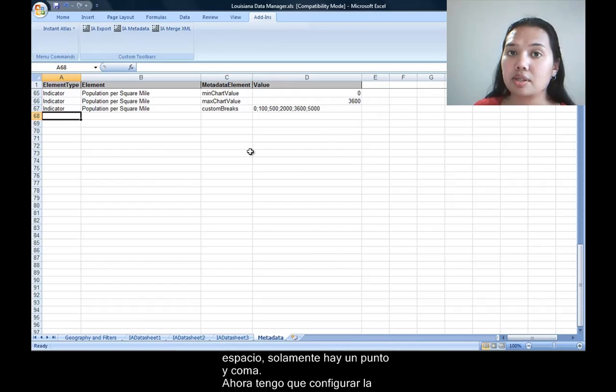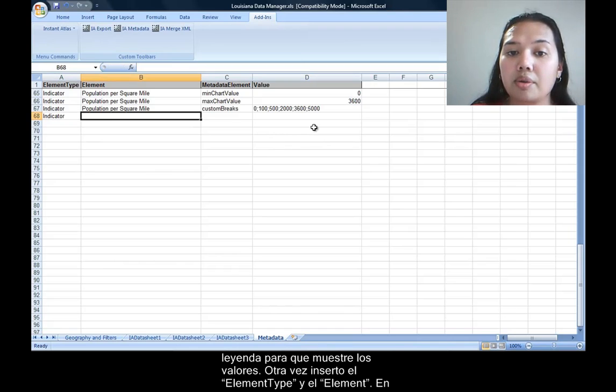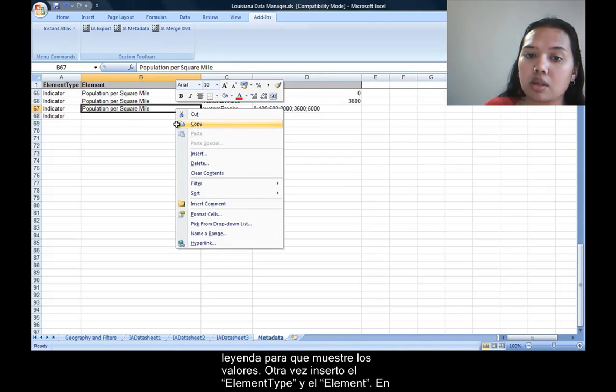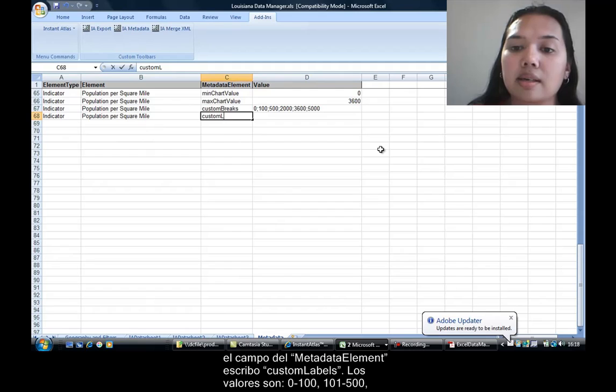Now I need the legend to reflect what these breaks look like. So I'm going to add in this control through the metadata workbook. It needs to say custom label.